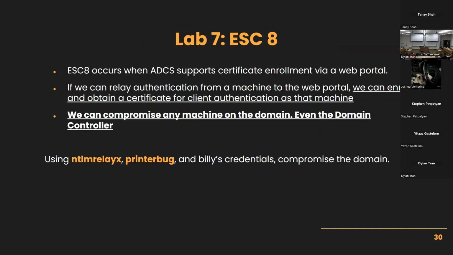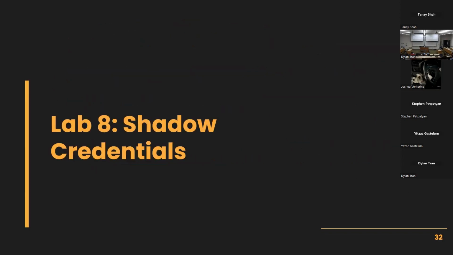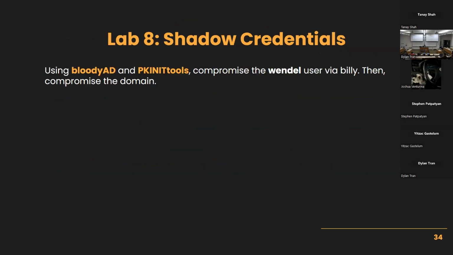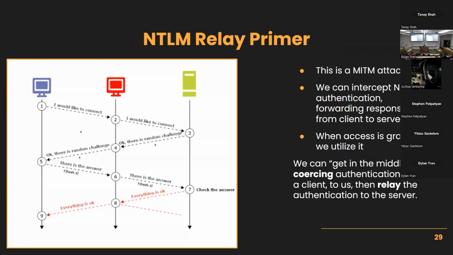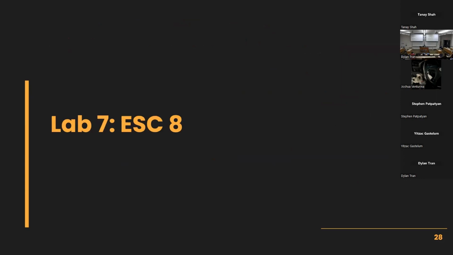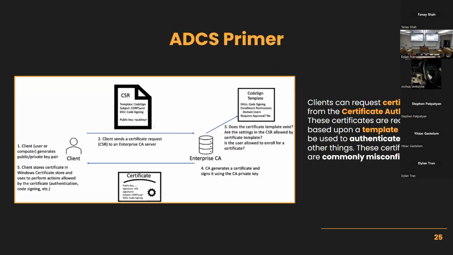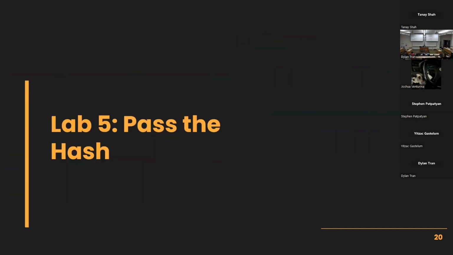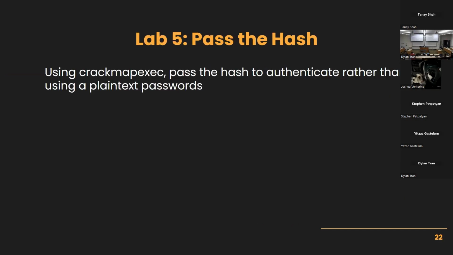Escalation 1, 8, which use relaying. It's a lot of words, a lot of commands, and something called shadow credentials, which is sort of reliant on Active Directory certificate services, but not really. If you want to do these on your own, go for it. These slides are on the link tree, and these pods will be available for, I don't know, another week or so. So if you ever want to come back, review these slides, perform the attacks, do a little Googling and try to figure out the history and why the attack actually works, you can feel free to do so. That's the whole point of this lab.